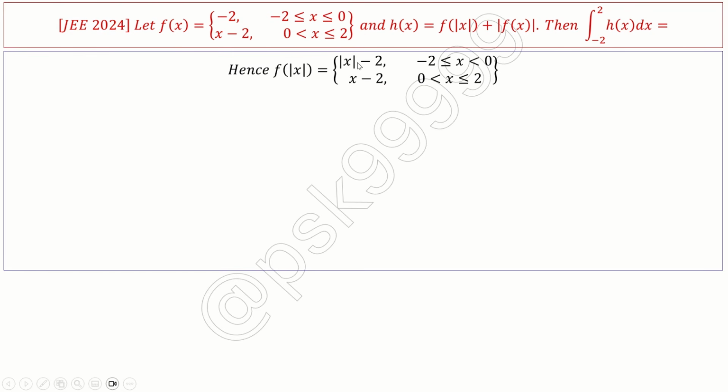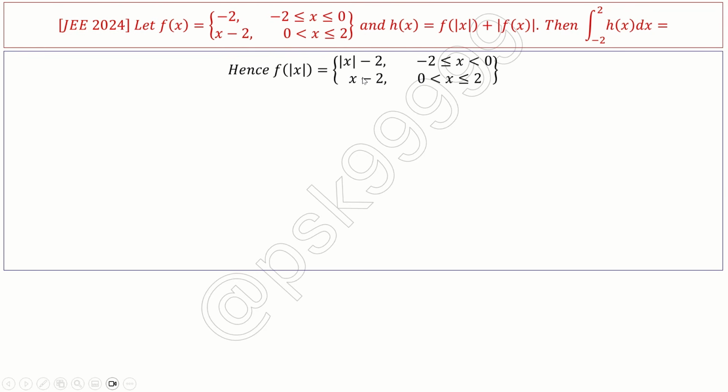Okay, so if I write here x minus 2, this is still wrong because it is between 0 to 2. I should write absolute x because the input is negative, right? Input that is coming is negative. So for negative x, basically it is absolute x minus 2, which is actually same as this one. There is no difference in the domain. Negative value or positive value, but x will become absolute x minus 2 for negative x, and it is x minus 2 as is for the positive x. So this is my f of absolute x.